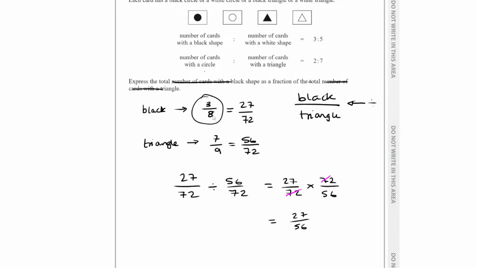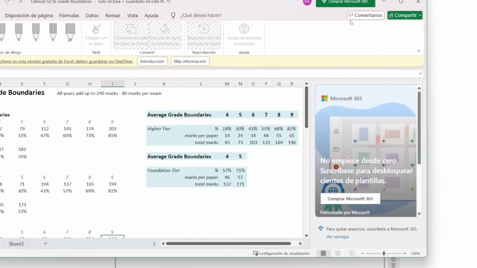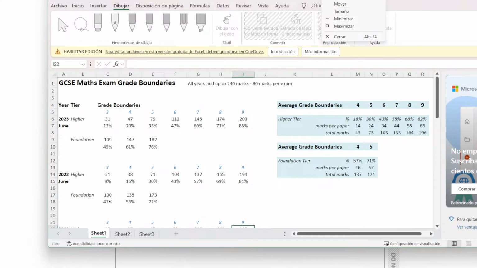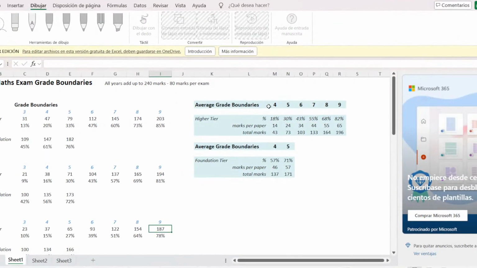Okay, right, so the grade boundaries, this is just averages, right? Obviously every year is different, so don't hold me to this, but this is an average of the past few years since 2017 for Edexcel. For AQA it's maybe different. Let me drag it over, hang on. You see the blue bit, that's the summary, and then here is all the separate ones individually. I just need to find 2020. I guess they didn't have it because 2020 was COVID, maybe they just didn't make it. Yeah, it can go up and down, exactly, so just be aware of that.